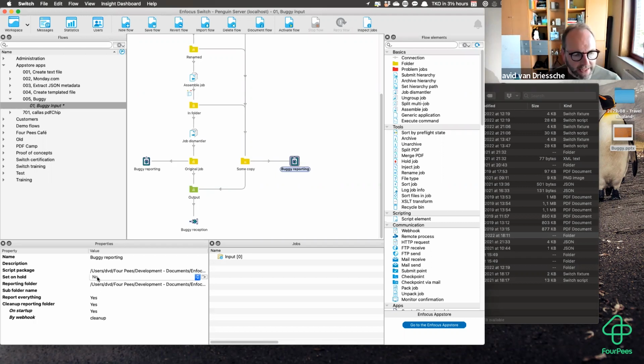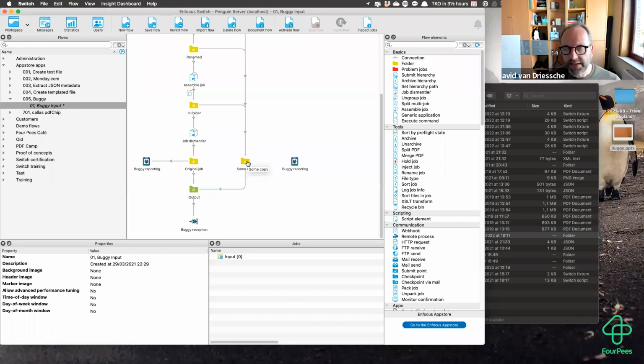So here again, I can set this to on hold, and then it will not do anything, or I can, and this is in a way even simpler, break the connection again, and it is again going to be completely inactive until it is reconnected. Yeah, so if you want to leave it in a workflow because you feel that that makes it easier to go back to testing if something bad happens later, then you can, and it will have really minimal impact on the performance of your workflow. It shuts off most of the things that it does.